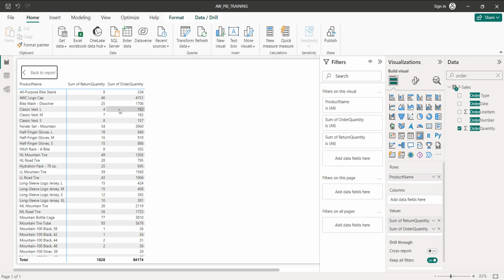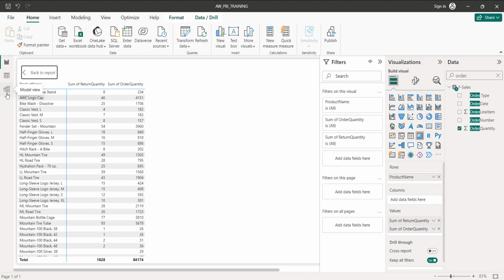Why are we able to see the correct value in front of that product name? It is because we already created the relationship between these tables, so that's why we are able to see the correct and perfect value in front of each product name.